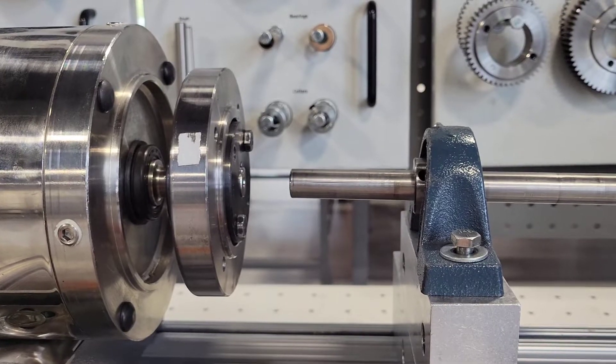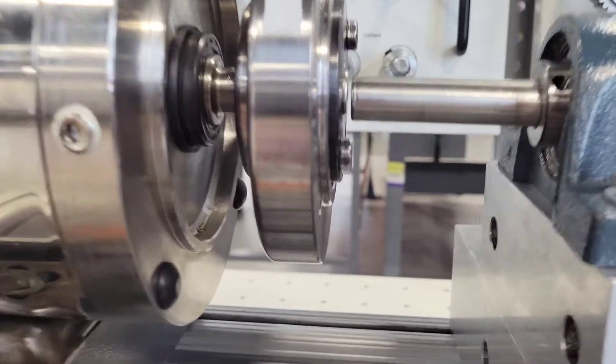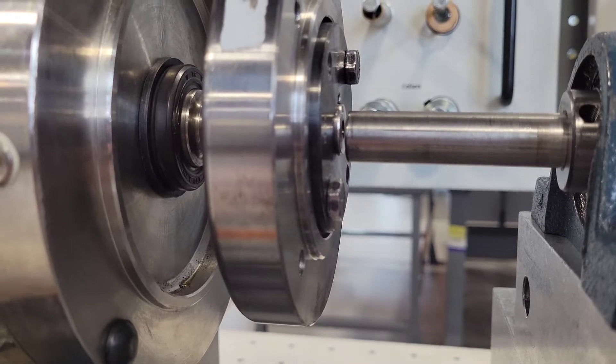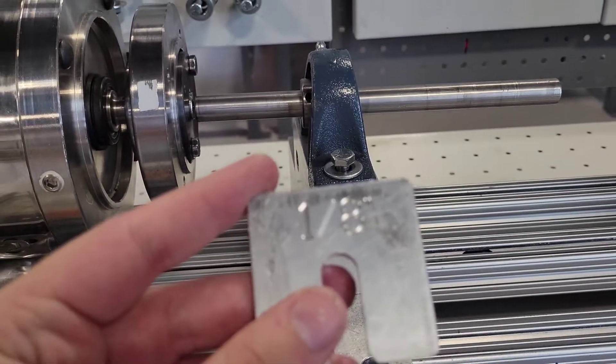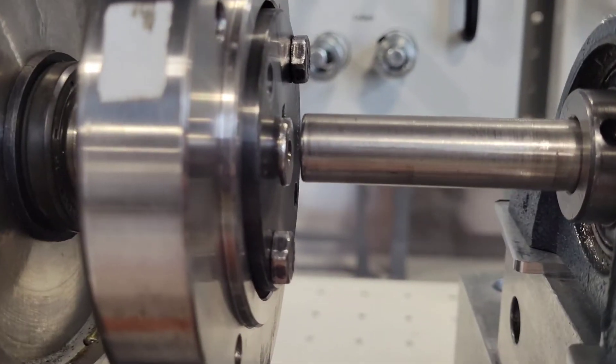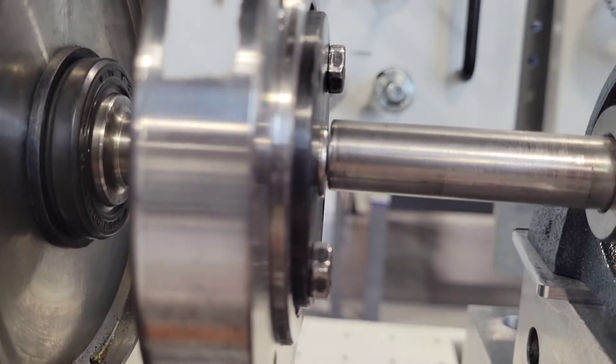Next up is going to be aligning the shaft with the coupling setup. As you can see, we are pretty low on this one, so we're going to add some shims. I'm going to start with a 1/8th and see if that is good enough. Looking at it now we see that it's too high when we line it up.